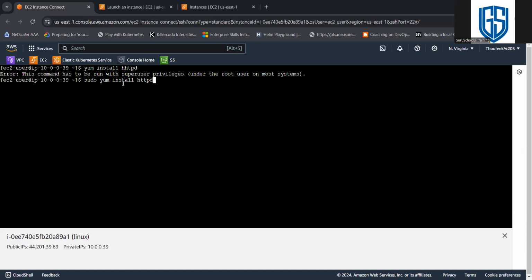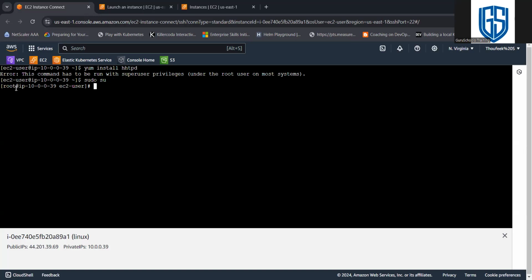Otherwise, we can act as a root user. First we need to switch to the root user with sudo su. Now you can see the user changed from ec2-user to root. Now we have maximum privilege, like we got superpower.